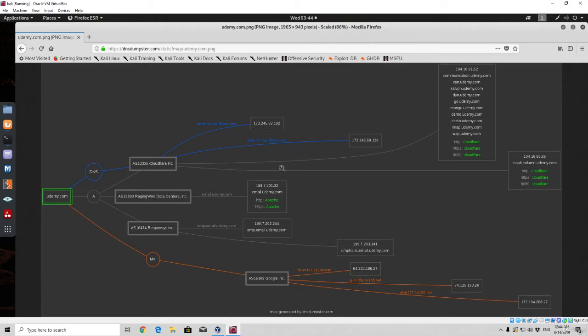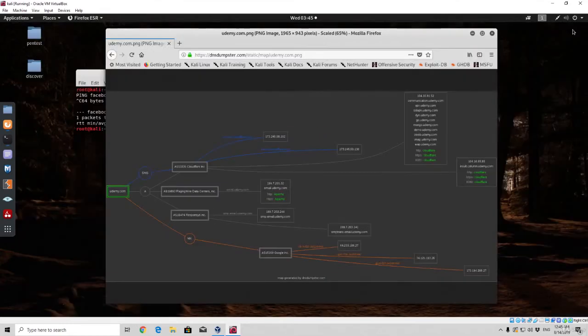So this is some useful information. For example, knowing that this is run on Apache and this is run on Cloudflare is actually useful, as well as finding out the actual IP address without ever interacting with the target host. For big websites like this, even pinging them doesn't really matter. So this is just an actual example of how you can get the IP address without actually interacting with the host.